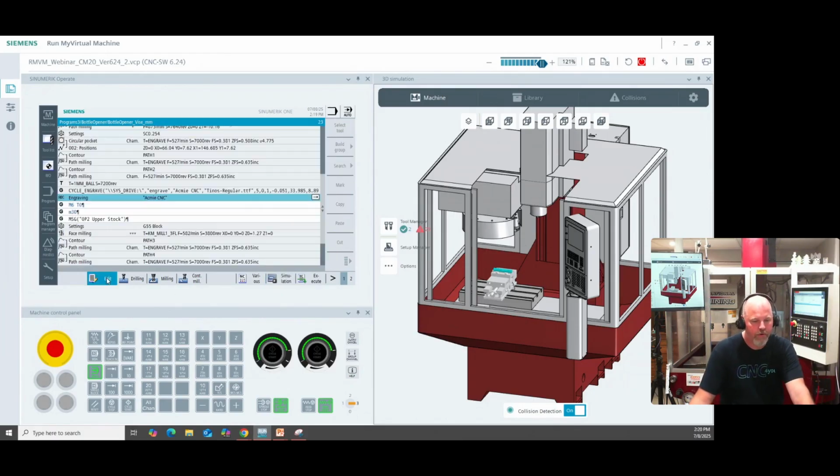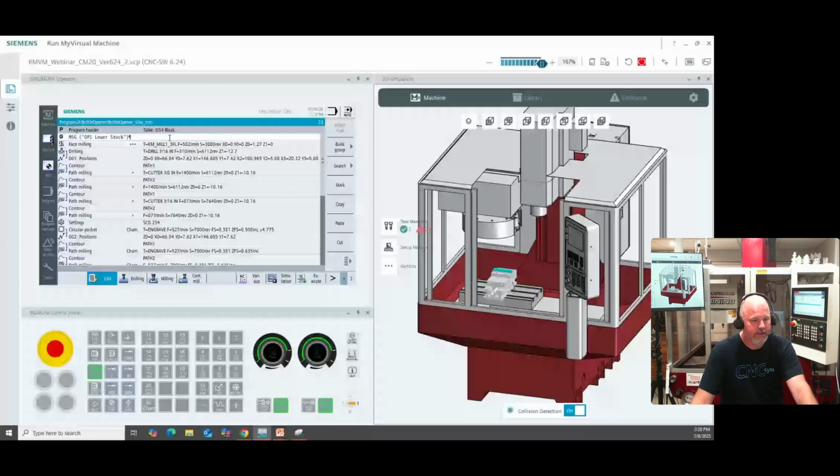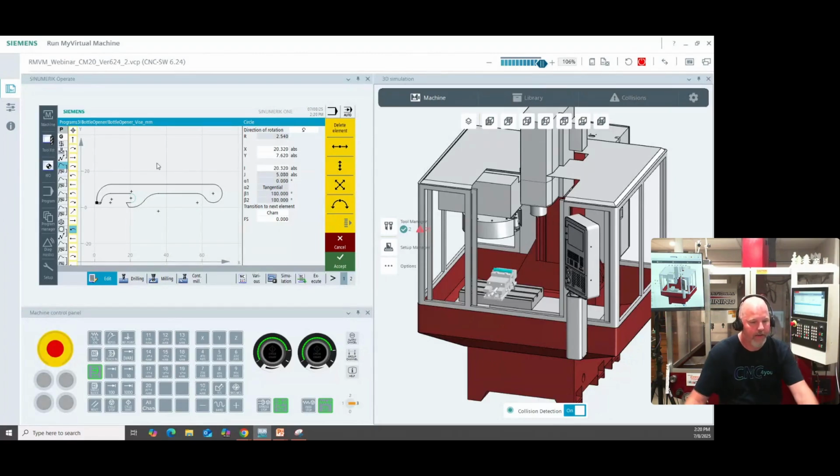So if you look at the program, and I did this all conversationally in this case, but you see how I have this contour path 1, contour path 2. So anywhere you see path 1, that's going to be the bottle opener on the left, and it exports it to this format. So as you come through, each of the elements as we pick them are features of the bottle opener.